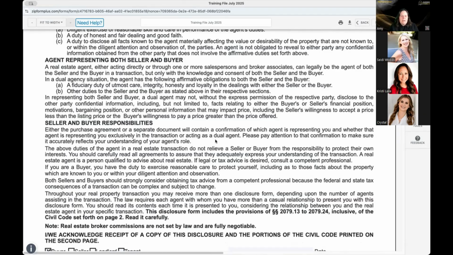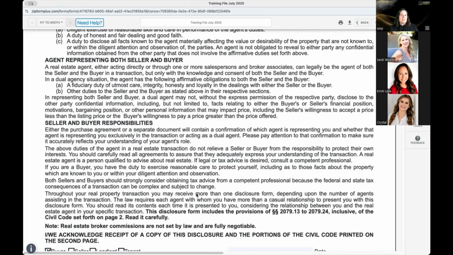Even things like talking about why the seller is selling. As buyer's agents, we often call up and say, hey, why is the seller selling? And the listing agent generally is happy to release that information to us. That's really confidential information, because now we just learned they have to sell because of a divorce, or because of a job change and they're moving out of state. Or they're just looking at their options of potentially downsizing, so maybe they're not as motivated. All of that is part of that confidential information, so just keep that in mind.